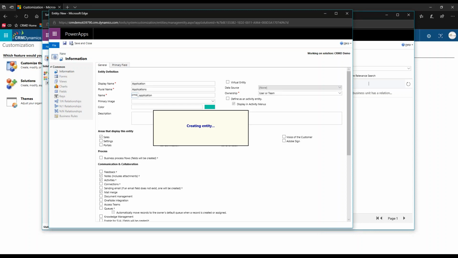But I do want to link this applications entity to contacts, so I will create that. I'll also create an application status, with values like review in progress, approved, or declined. And then I'll just add a multi-line text field. I'll go through those relatively quickly, assuming that you've already seen field creation or that you can check other online resources for that.